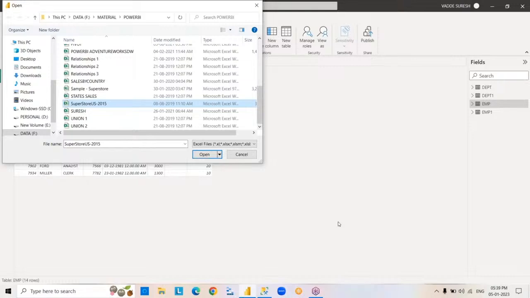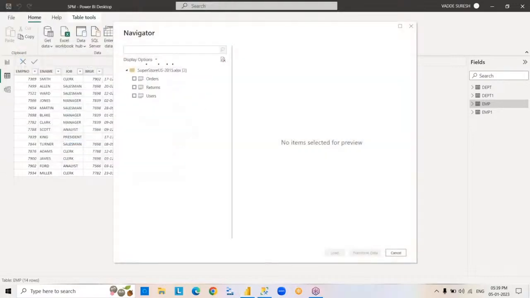So now let's click on open button because we are going to copy data from this.